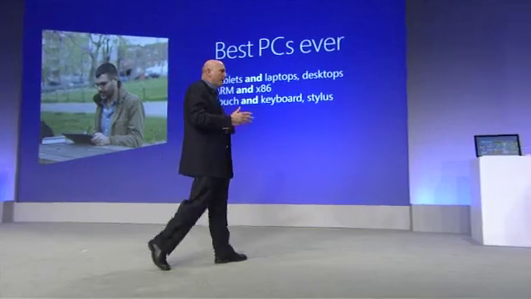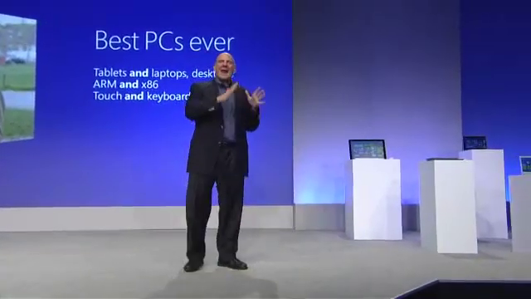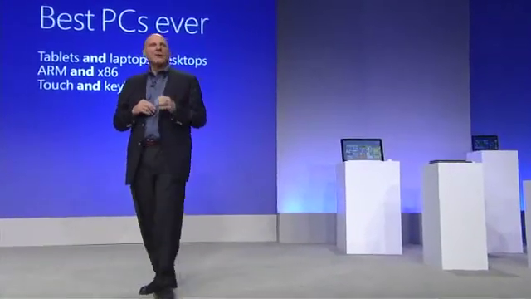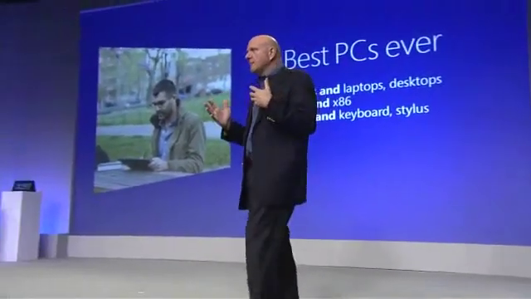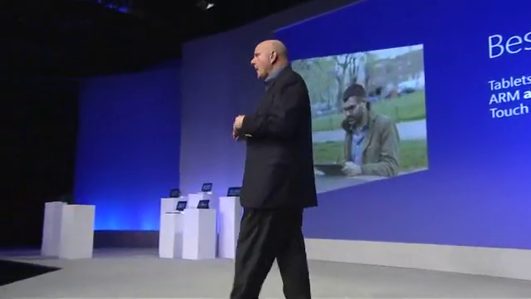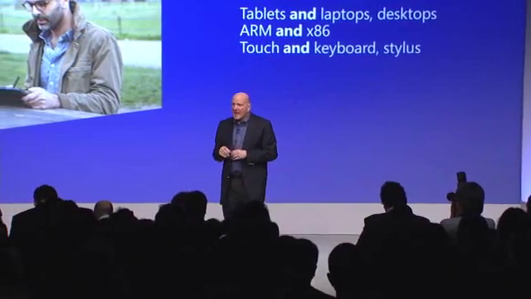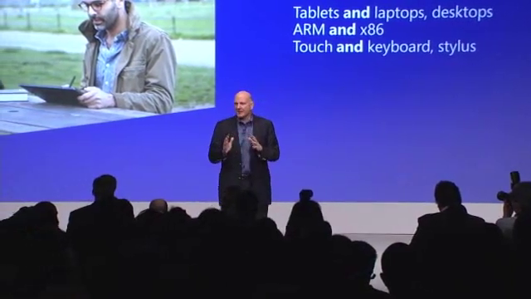Many new Windows devices are touch-enabled. Some work with a stylus, and of course, they all work great with a keyboard and a mouse. As you can see, there's a huge variety up here for you to choose from. Everybody should be able to find their perfect PC. They're going to be very great, affordable devices, as well as spectacular high-end devices. And people will pick and choose what's important to them.